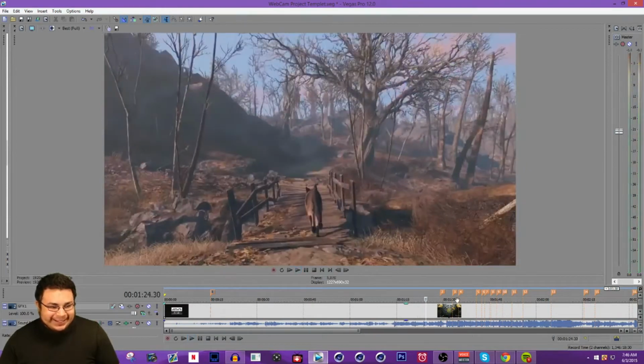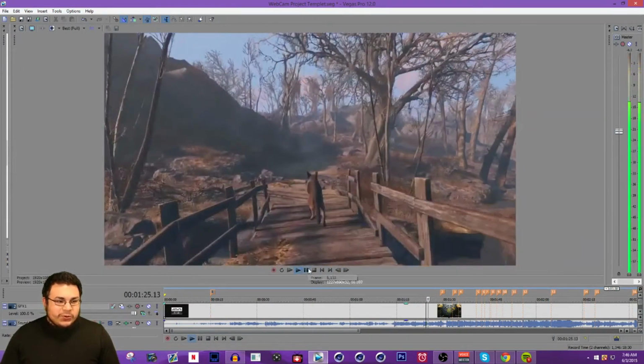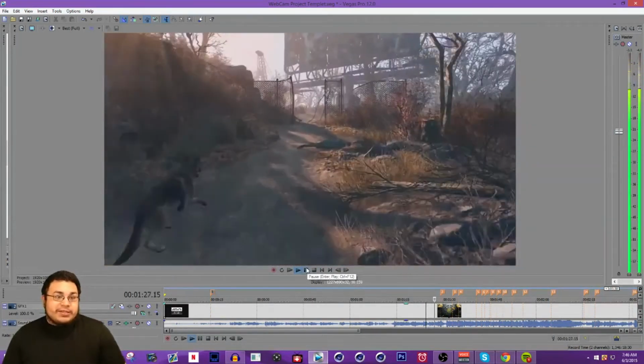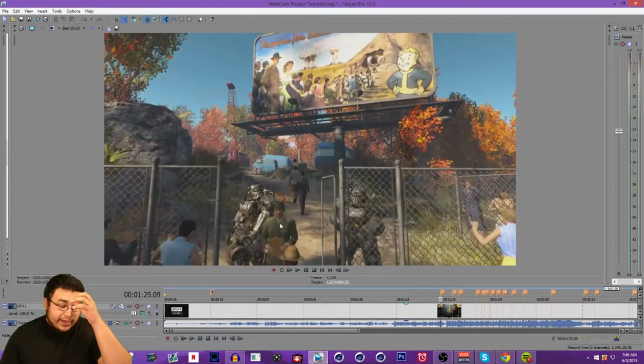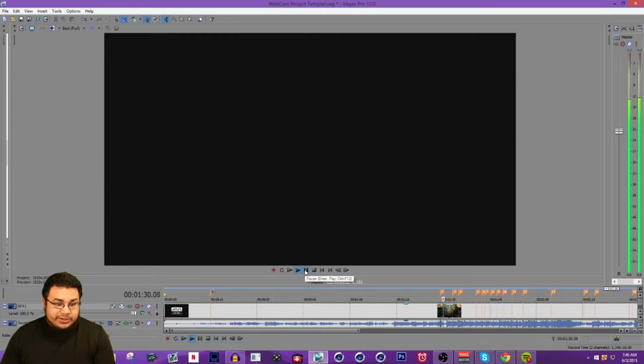So, yeah. Now that we're getting up to the actual little glimpses and flashes of things that I think are important, one of them is right here. I just wanted to point out that this is our first images of power armor and some of the weapons that are going to be in the game. We can still see that the super heavy machine gun is in the game. I can't make out what that gun is. I'm assuming it's an energy weapon based on the fact that there's yellow right there, because that's how the energy packs were in the old games. But that's one of my first little assumptions there.